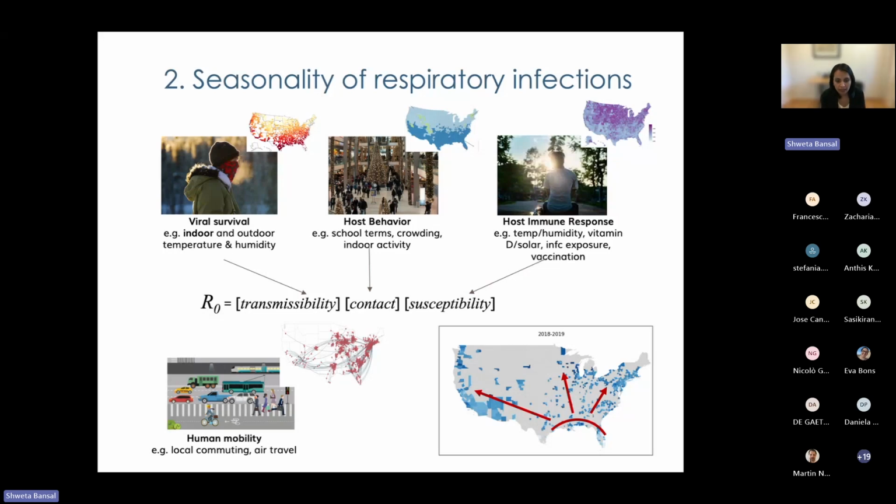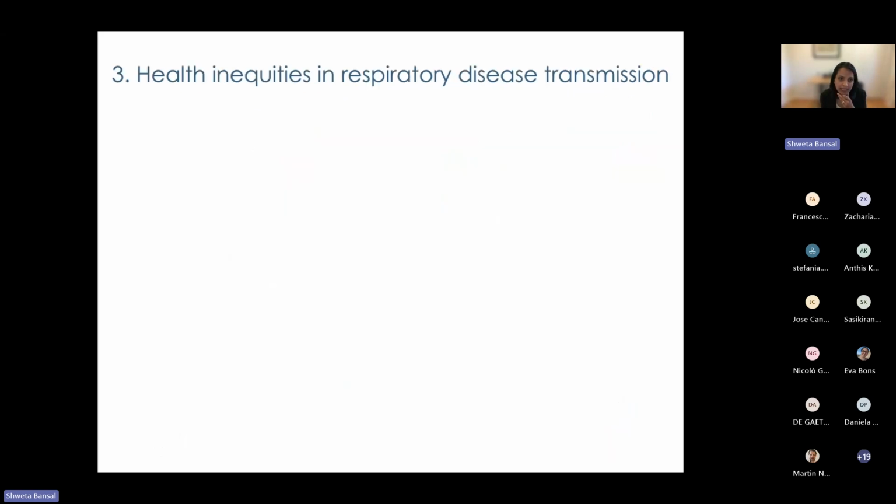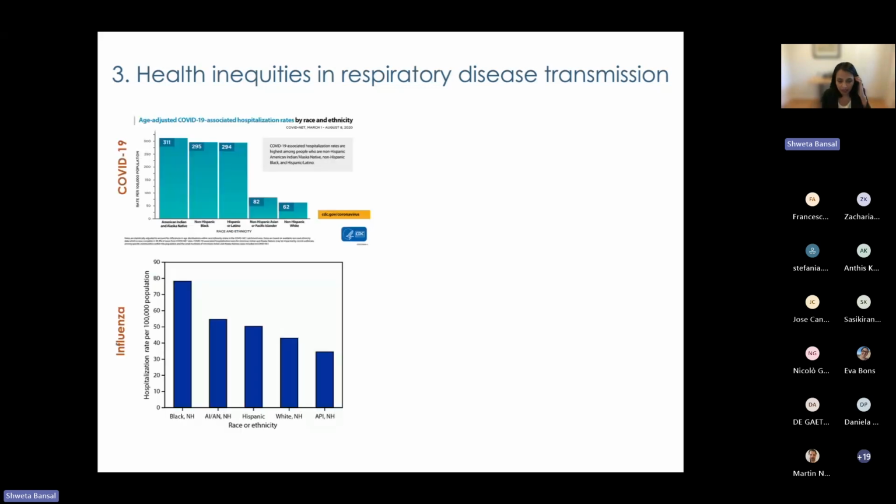I think thinking about these things mechanistically is absolutely critical to better public health mitigation and response. And of course, this type of work needs to be done in peacetime settings so that we're ready for crisis time. Lastly, the example I'll share is from health inequities work. So of course, in the United States, we have a dire problem with this, but really this is a global issue where for most infections, we see vast socioeconomic heterogeneities in which part of the population is dealing with the burden, both morbidity and mortality of these infections.